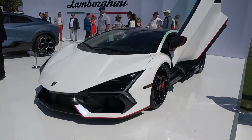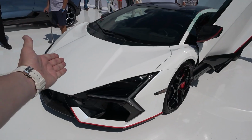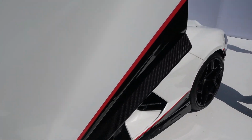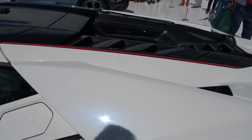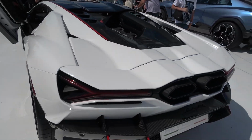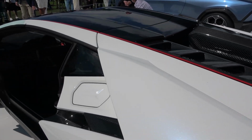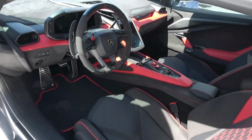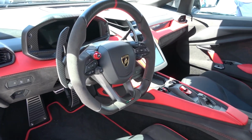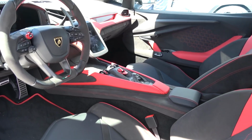Thank you. After that fantastic introduction with Mitja, we have to talk about the other cars here, including Revuelto. Now, I took a look previously, ahead of the market introduction, at the long-awaited successor to the Aventador when I was visiting at Sant'Agata Bolognese, but this is a huge, huge leap forward. And when you see the car, especially the way it's presented here, you can really take in some of these details. In fact, just to poke inside, as Mitja was saying, this pilot-style approach, having the controls on the steering wheel, a big, big change in terms of practicality inside here as well.